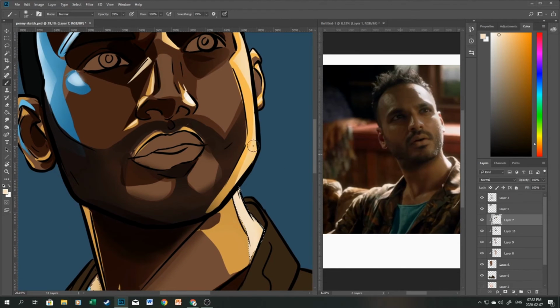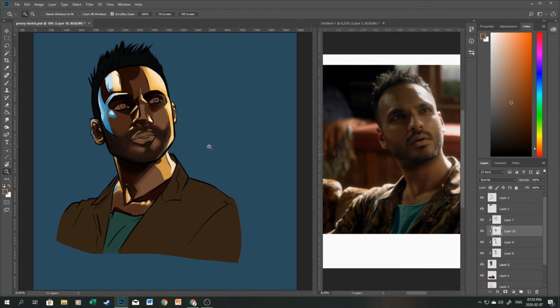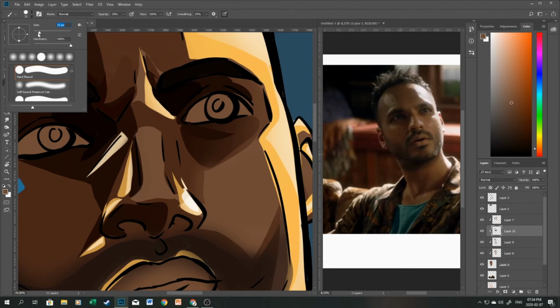here, right now. Yeah, I'm just lightening the beard a little bit, because it's very close to the lighter part of the image where the light is coming from. I'm blending in with the soft brush to the beard just to make it look a bit more natural instead of just this weird shape on his face.